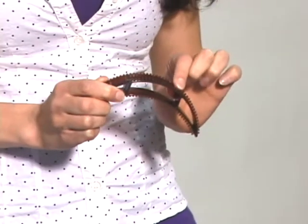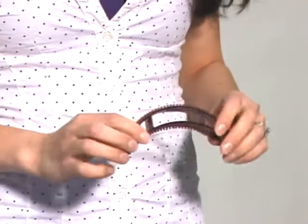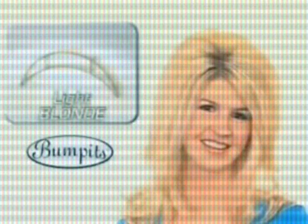The combs on the top are the same style, and one of the main problems that kept occurring is that they were visible and were showing through all of the hairstyles. Another important thing is that if you don't pull the sides of your hair up as well, the sides of the Bumpit are exposed. The company seems to imply that the Bumpits can be worn by any hair type.